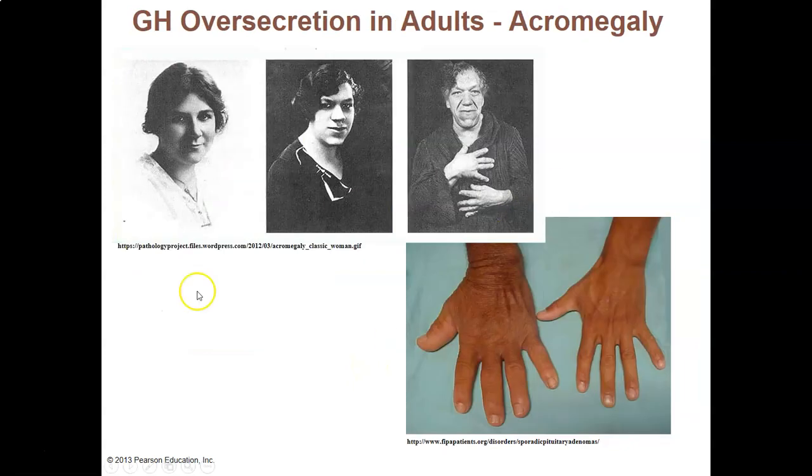Acromegaly, the sustained oversecretion of growth hormone in adulthood, results in continuing growth of bones in the extremities, for example. And you can see the change in this woman's hands over years of time with overproduction of growth hormone, and the bones of the face, for example. Here's a classic look of someone with acromegaly, and it's something that's recognizable. If you Google acromegaly and look for images, you'll see quite a few images pop up, and they have a characteristic look of the overgrowth of the facial bones that you see there in that individual.